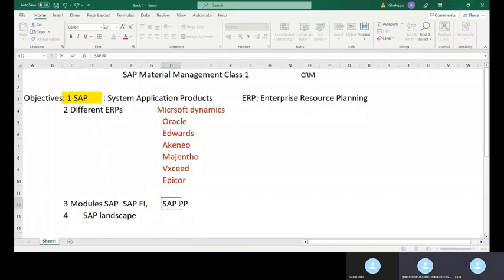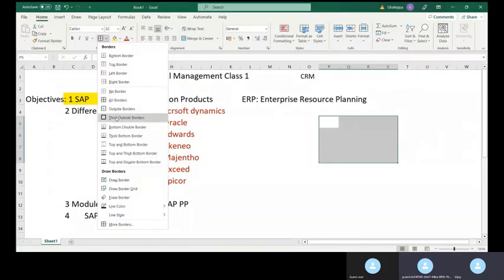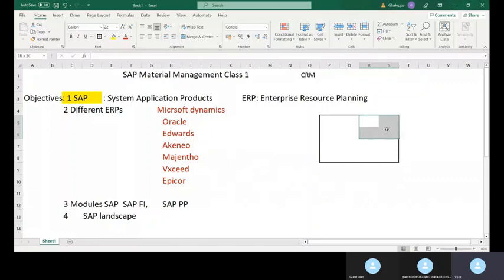PP means production planning. Assume you have one company like this, and here you have one plant. This is your entire product company. To run some production for this plant, you require some raw materials, right? Those raw materials you have purchased from the vendor. From the vendor store directly you will not use them in the plant. You will store them somewhere in your company premises.